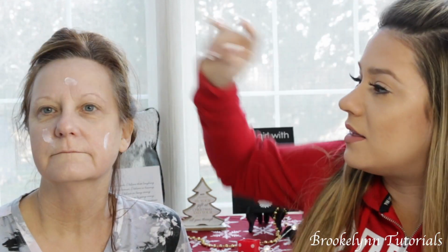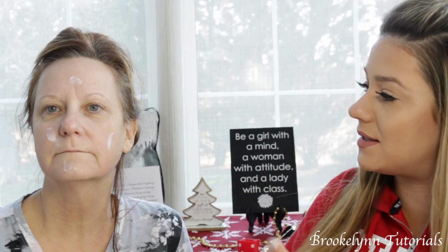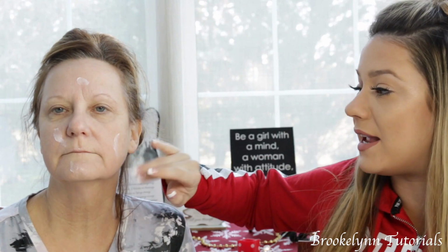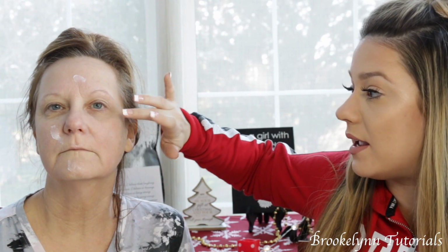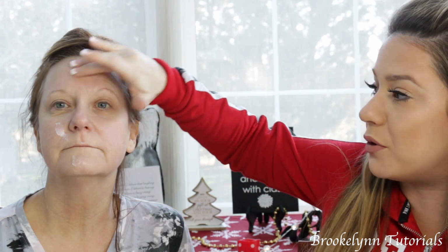Let's get into it. So the first thing you want to do as a mature woman is moisturize. Moisturizer is everything. This is actually from Skin Care Perfect. It is a little bit pricey, but it is a hell of a moisturizer.